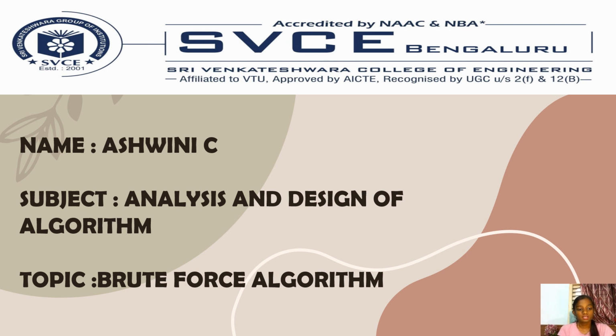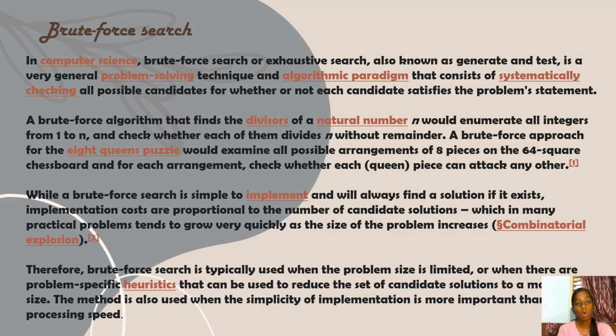So today's topic is about the brute force algorithm in design and analysis of algorithms. First, let us see what a brute force search is. In computer science, brute force search, or exhaustive search, is also known as generate and test. It is a very general problem-solving technique and algorithmic paradigm that consists of systematically checking all the possible candidates to see whether each candidate satisfies the problem's statement.